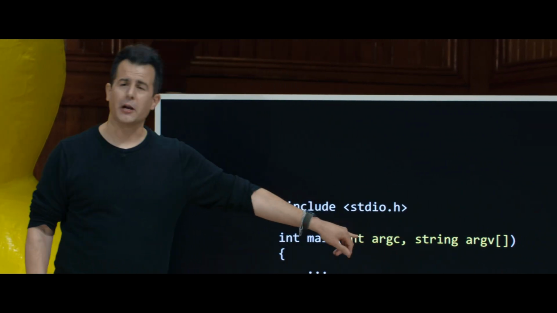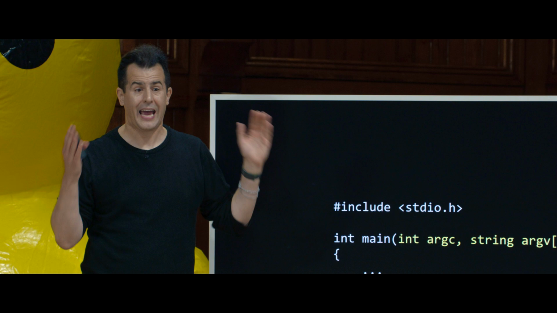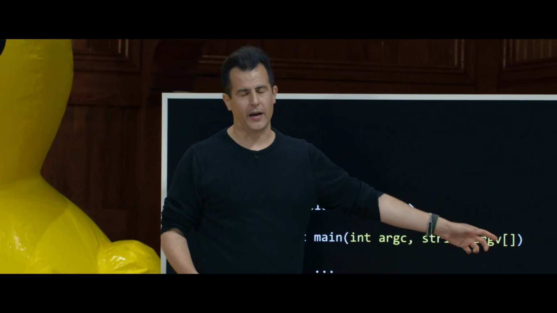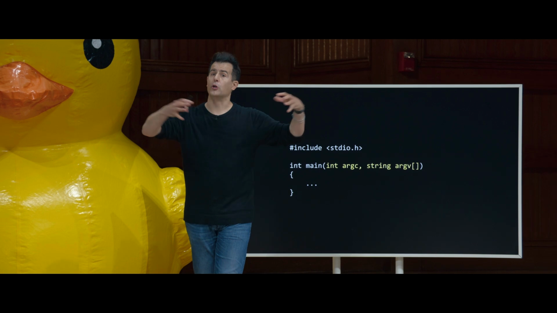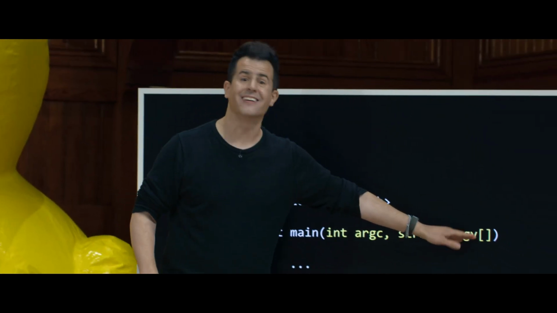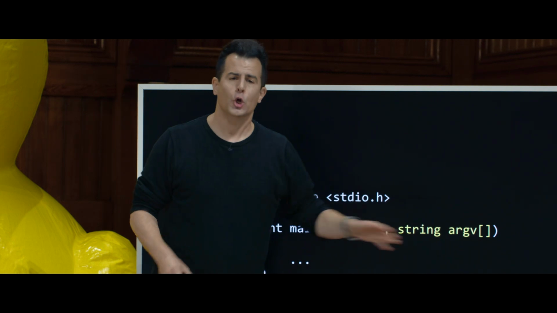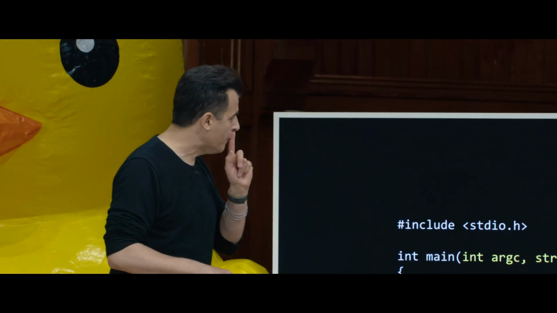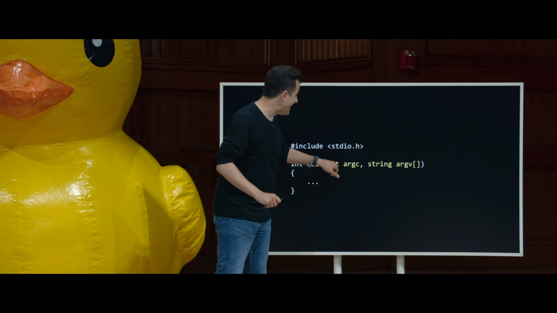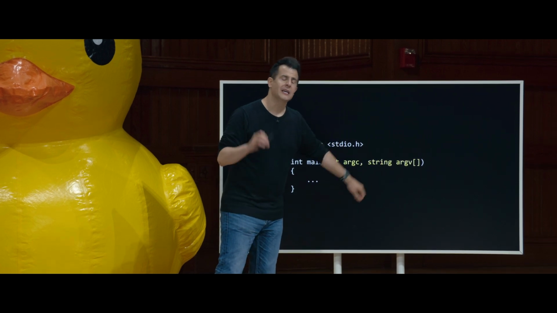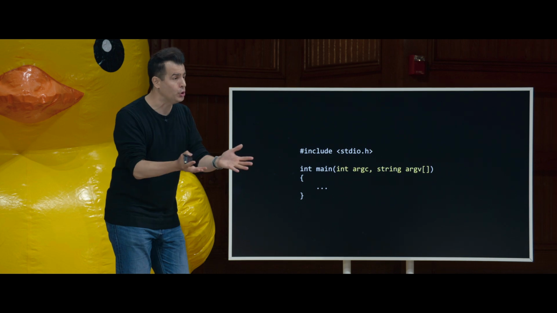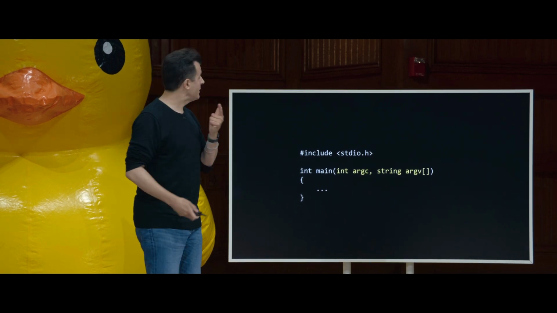And these terms are a little arcane, but argc means argument count. How many words did the human type at the prompt? Argv stands for argument vector, which is generally another term for an array. You've heard it perhaps from mathematics. It's like a list of values, or in this case, a list of command line arguments. So C is special. If you declare main as not taking void inside of parentheses, but rather an int and an array of strings, C will figure out whatever the human typed at the prompt and hand it to you as an array and the length thereof.